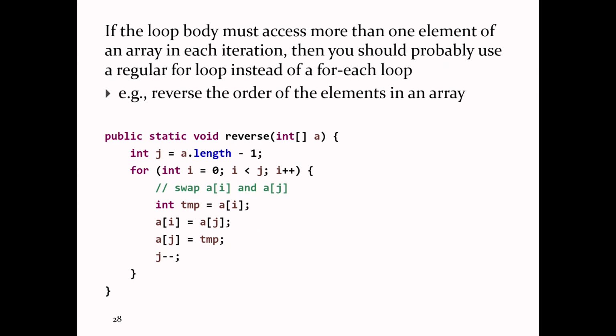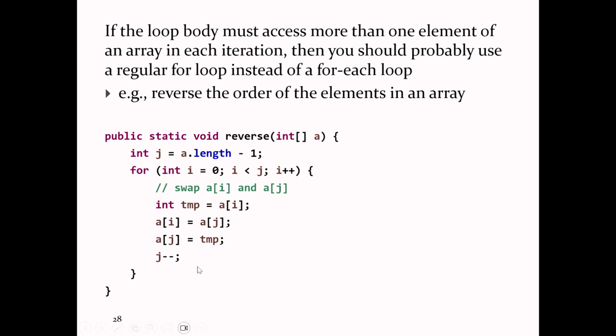Simply swap. And hopefully you all remember how to swap two values. Create a temporary value to remember one of the two values. Set that value on the next line to the other value that you're swapping with. And then set the next value to the value that you remembered in temp. To swap two values in most programming languages, you always need a temporary variable. Oh, and then of course, don't forget to decrement j at the end of this loop.